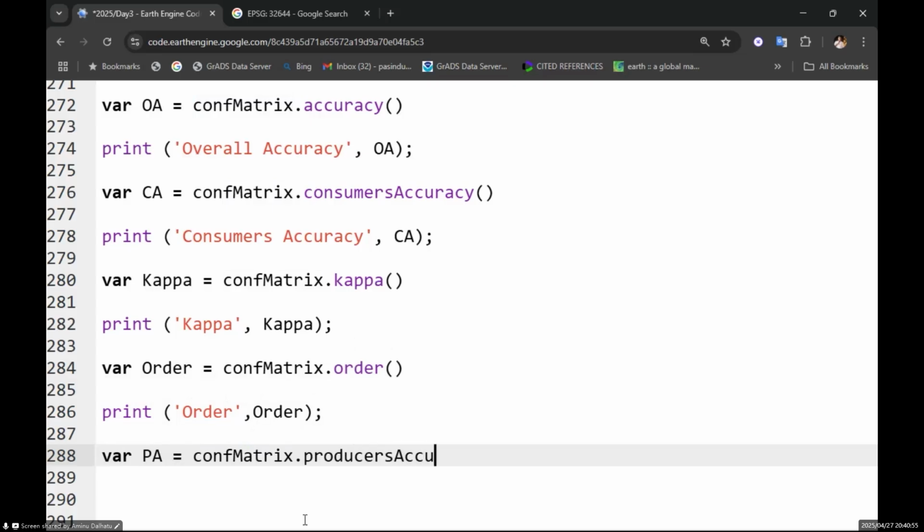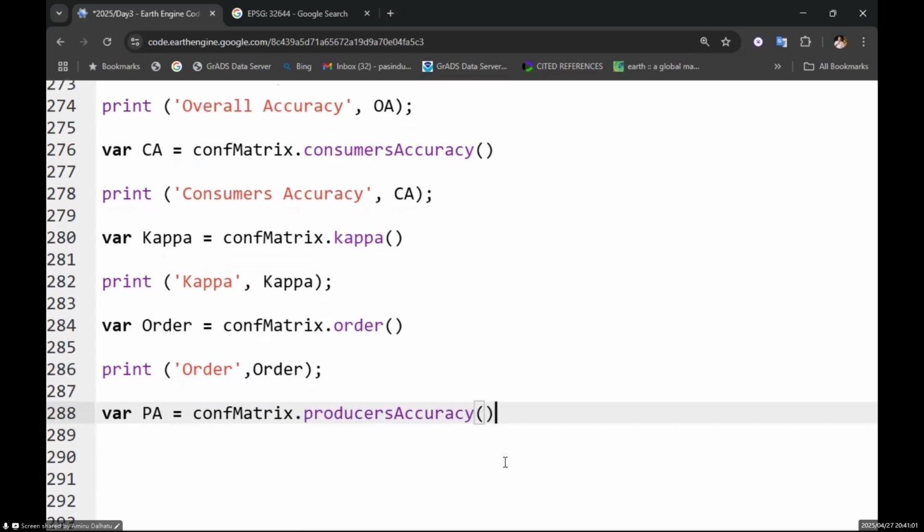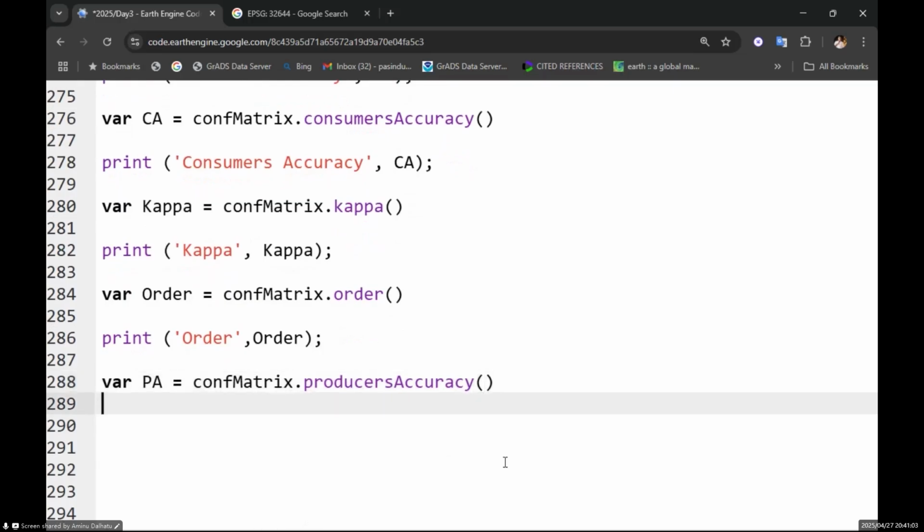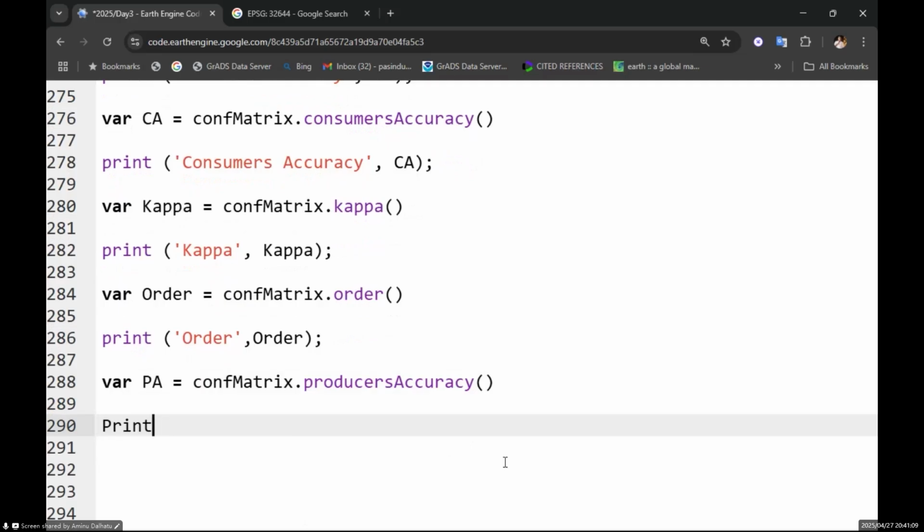Producers accuracy, and we need to go a little bit up. Now what we need to do is print this one. Oh, capital P, I used the capital.